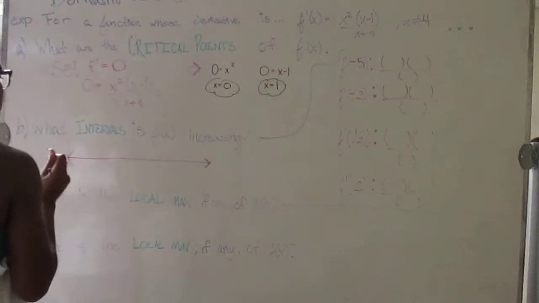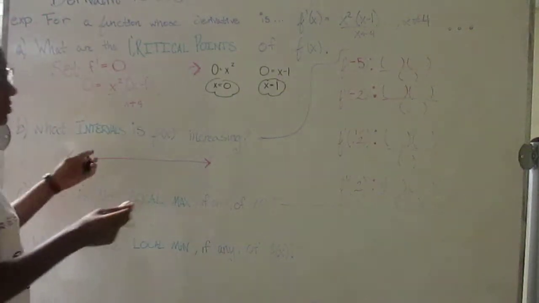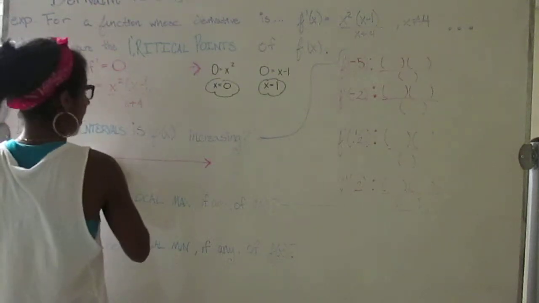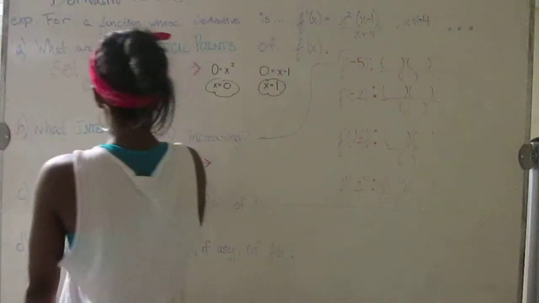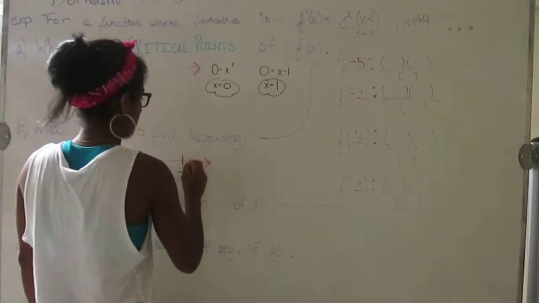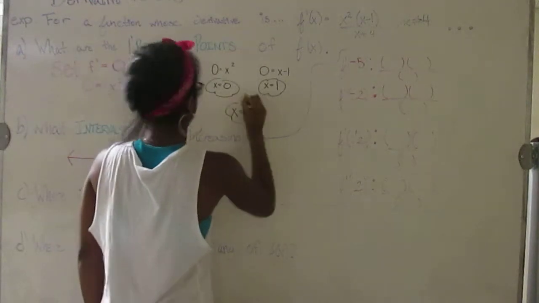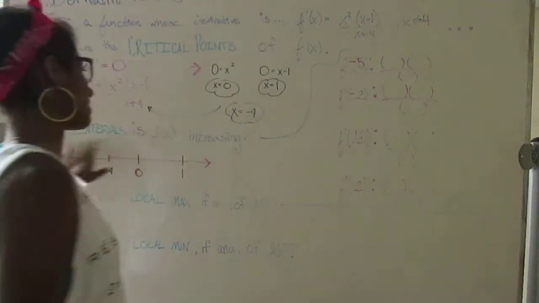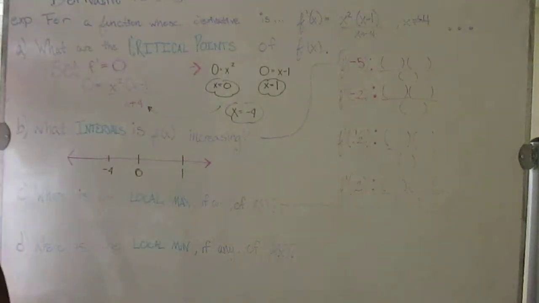Okay, so now next is: for what intervals is f of x increasing? So what we're going to do is we have a number line, and you're going to put your critical points on there. So we have, well, this should be x not equal to negative 4. Negative 4, 0, and 1. Oops, it should be x equals negative 4 because of the denominator. Okay, and so now you're going to plug in values that are not on this but in the intervals, so we can figure out what each one should be.